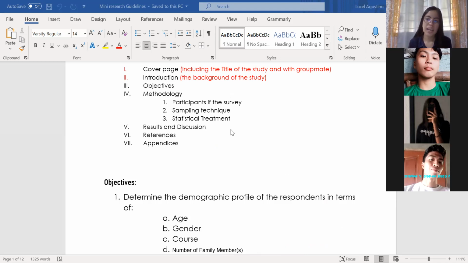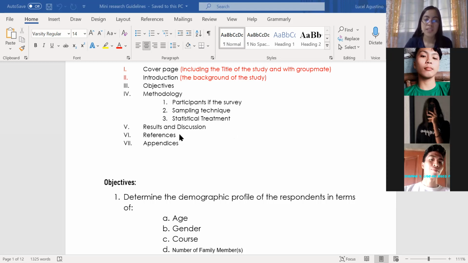For example, t-test. T-test is used to determine the difference between the two groups. So you can have a definition. So you can use, basta remember no plagiarism. I mean, cite your reference. Okay, proper citations get. But not really strict. Basta nakaano lang kamo nga according to Leonard 2022. So like that. So you just have to give credit to the owner or to the author of the definition.